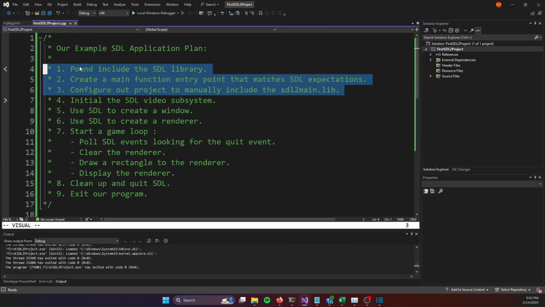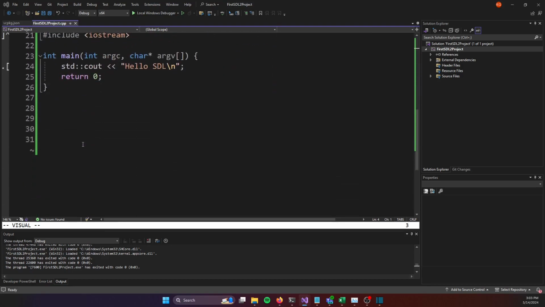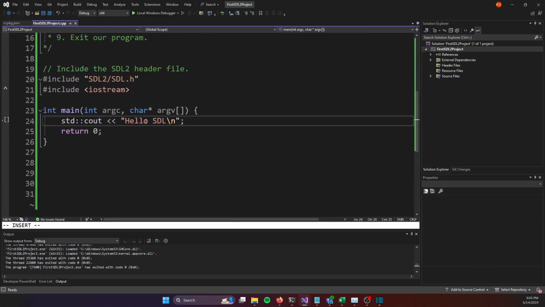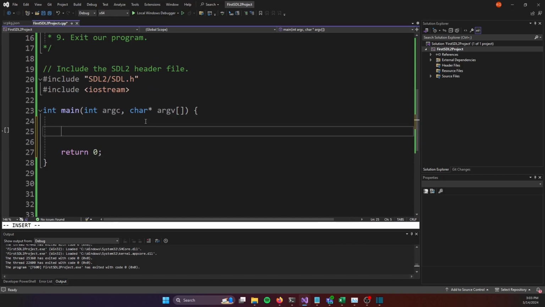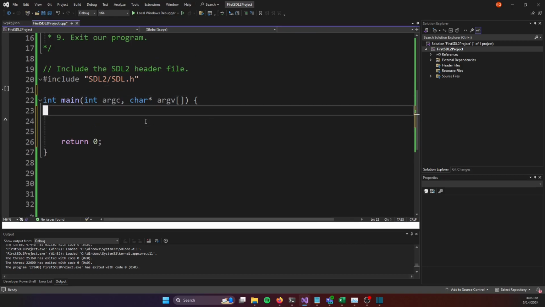Now that we've got all of the mainline stuff covered, it's now time to initialize the video subsystem. So we'll go in here, I'll remove my cout message. I guess I won't need my iostream anymore here. And I will start by saying initialize the SDL video subsystem.